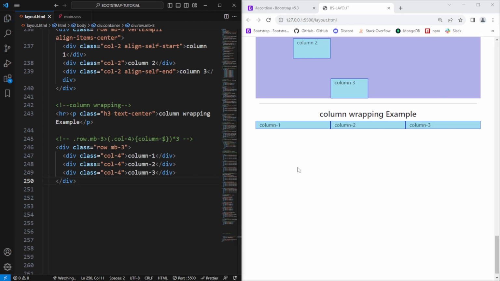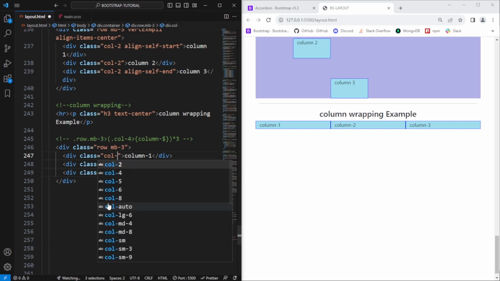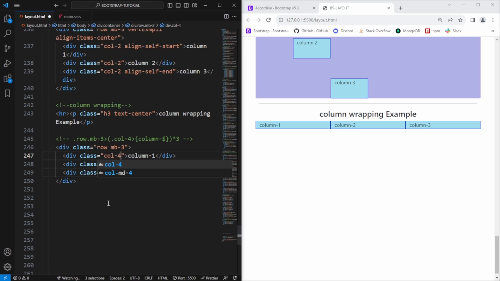So say right now I am going to remove these numbers. Now say if you don't have any numbered classes followed by columns, so the columns share the equal width. And say if you add here numbered classes, as I am adding here now, let's make this 4 and this one to say they still all of these columns will still share the equal width.